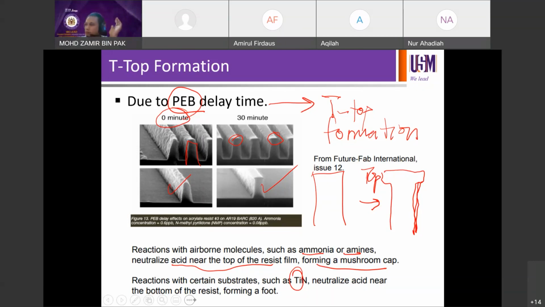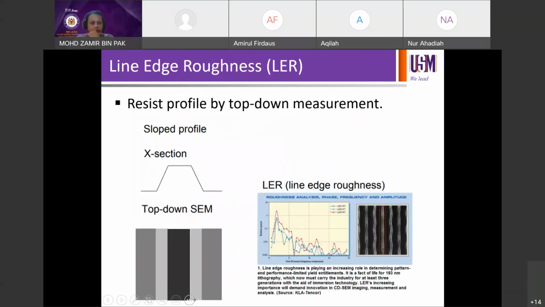Okay, so that's another issue. Okay, resist profile that you can also get. You perhaps can relate this to LER, line edge roughness, in the assignment. I'm not sure if you've done this, so it's about time to pick this up if you want to. Okay, resist, ideally we want to print a very square shape, but most of the time you'll get a bit positive, a bit trapezium if you like. Slightly positive. This is still considered okay.